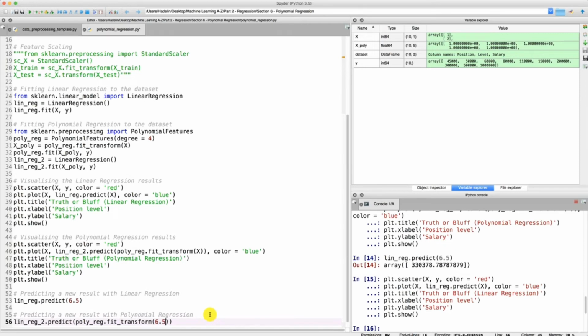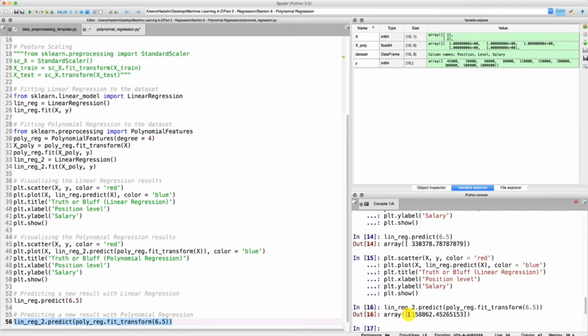So let's recap before getting the verdict about truth or bluff. This future employee said that its previous salary was 160K. The linear regression model predicted that its previous salary was 330K. And now what is our polynomial regression model going to say? Let's see. Press Command or Control plus Enter to execute. And the result is 158K, so $2,000 below the salary mentioned by this future employee. So actually the verdict is truth and honesty.